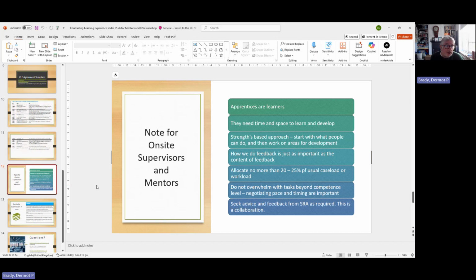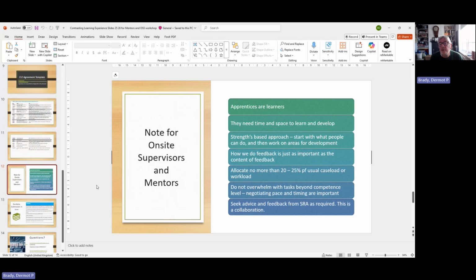And I think what we found over the years is where employers allow for that and take care of their apprentices, and in the main, this is the case, apprentices are more likely to stay with you. And after all, this is a grow your own program. So it is important to leave that space there, even though at times that might be challenging for employers in terms of workloads and the endless stream of work coming in the front door. But they're more likely to succeed in the course and perhaps to stay with employers if we allow that time and space.